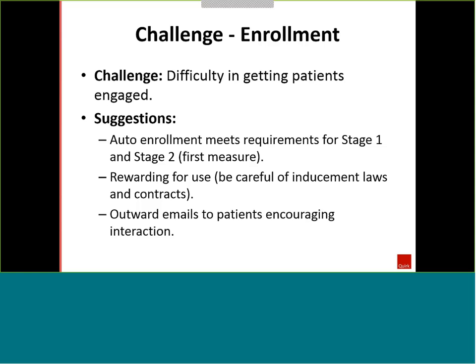An example of that would be, I don't know, we're raffling off a TV to anybody who gets your name in there, enrolls in the portal, and we'll toss your name in the hat for a free TV or whatever. You have to be really careful about that, and you would only offer that to like your current patient base. You wouldn't put that up on a billboard, for example.